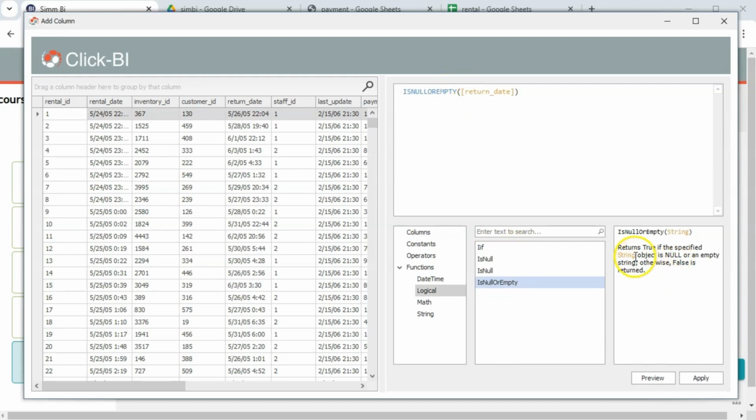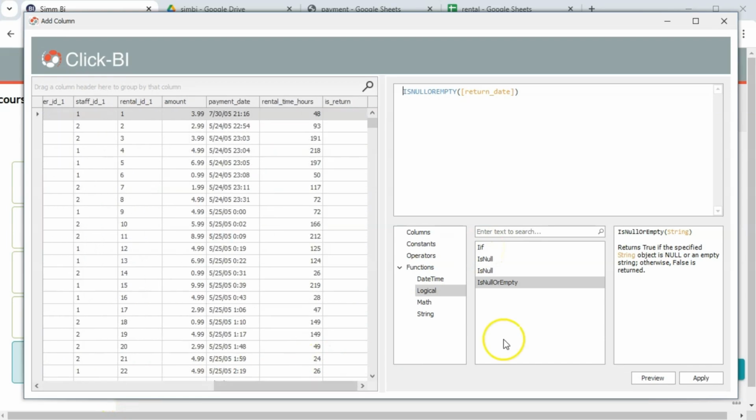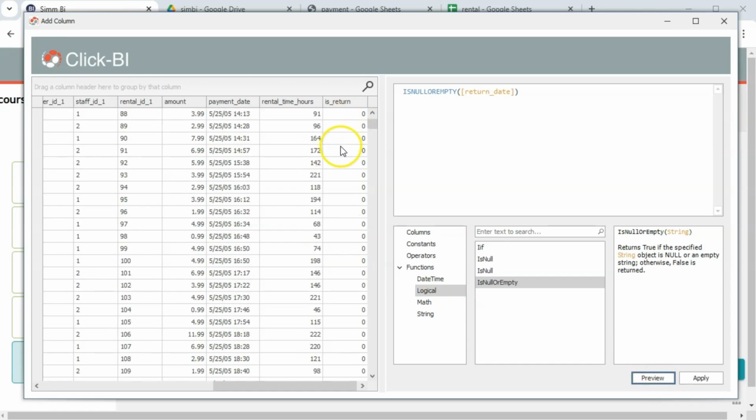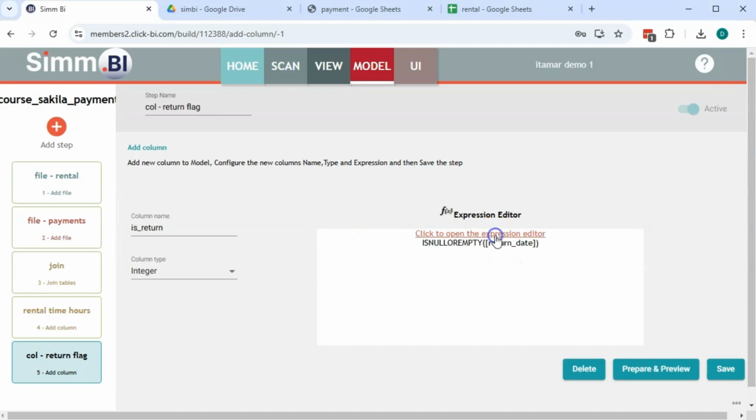Here it will return true if the specified string object is null or empty, otherwise false. So we will use again the if, because we want to do it as 1 and 0. Let's see how it works. Okay, so it already does it as 1 and 0, as you can see. And I will apply.